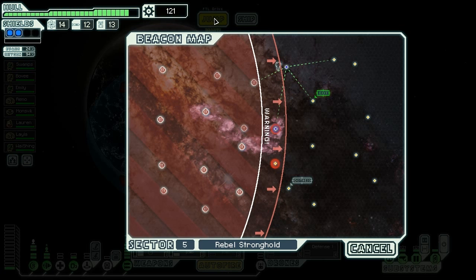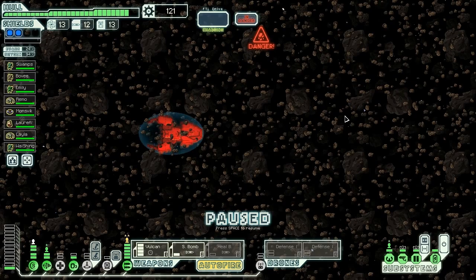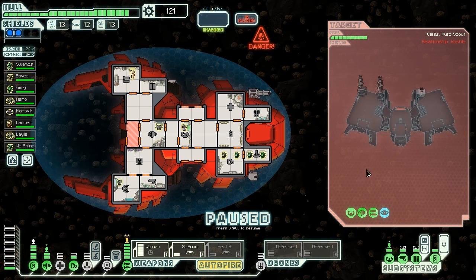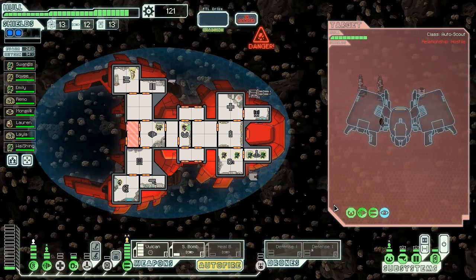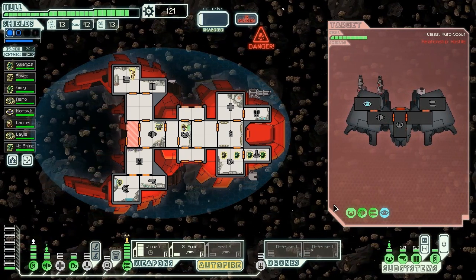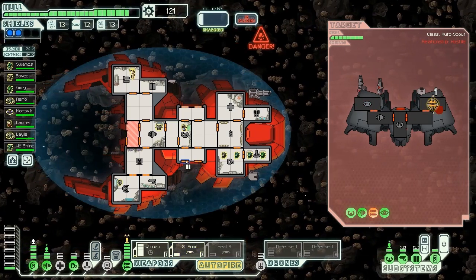So we'll have a quest marker in the next sector, and it looks like we have time to go here and then to the exit, so that's what I'm going to do. And an auto scout with cloaking. It doesn't have shields. I'm just gonna save my missiles. I don't think I need the bomb.